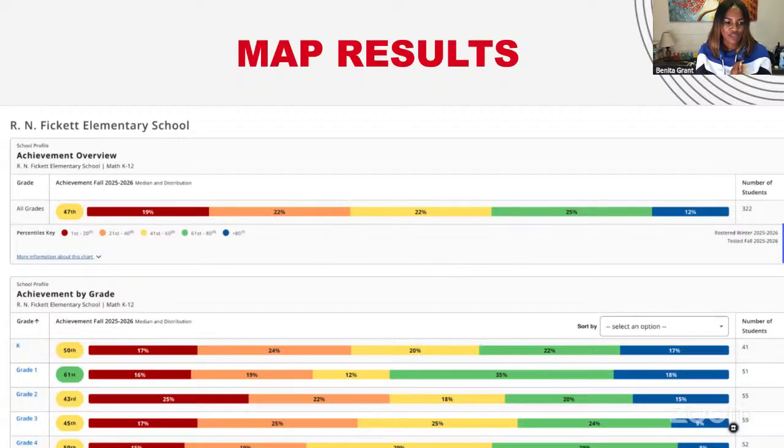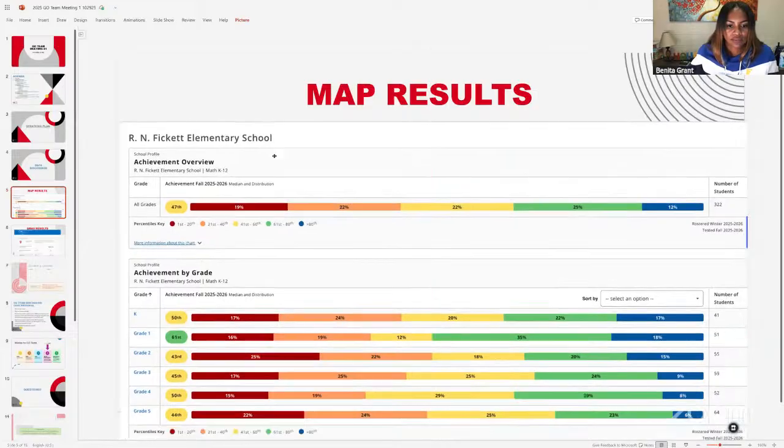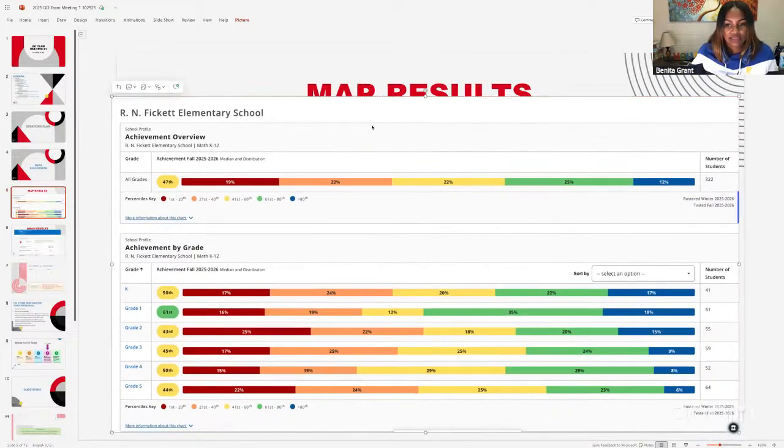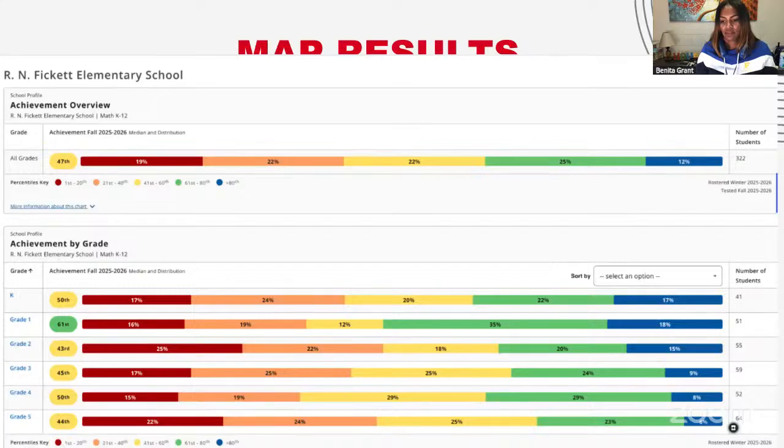The one thing that I do know for sure with MAP results, guys, is that the MAP results closely align to what students do on the Georgia Milestones. It may be off maybe 2 or 3, but typically it really matches. So if we continue to do what we're doing to really focus in with our students, let me make sure you all can see 5th grade because I can't see it. If we continue to do what we're doing and just be diligent and focused in those efforts, I do know that our data this year is definitely going to have a big impact.